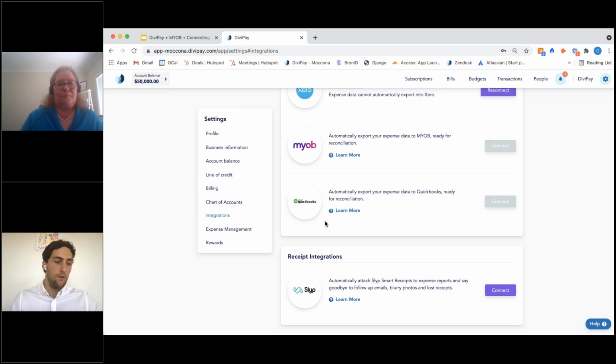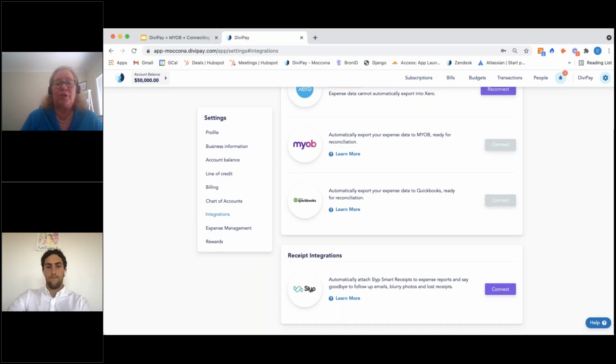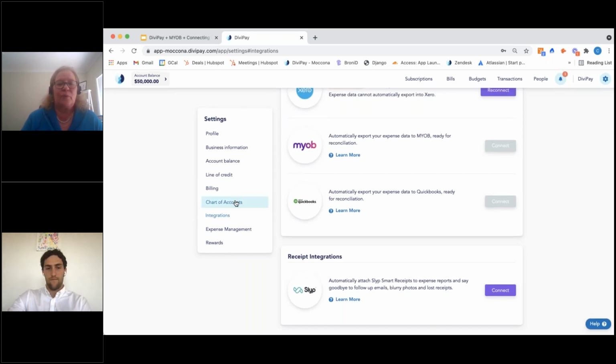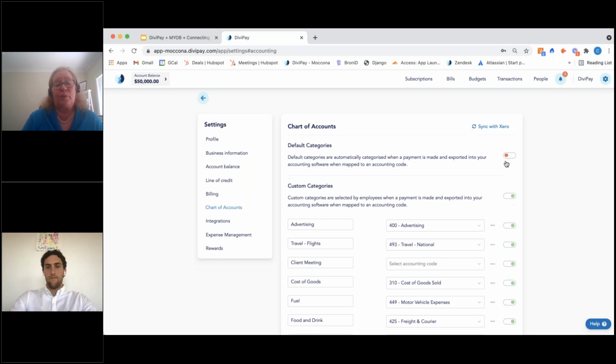But over to MYOB. Leanne, I know you know really quite a lot about the DiviPay and MYOB integration. So if you don't mind just sharing with us your experience and the data that's pulled and pushed across the platforms. Yeah, look, it's really quick and easy to set up. As you see, you go into the integrations and click connect, put in your MYOB credentials, your email address and password, and then your file will come up to select, and that will then pass back through to DiviPay a sync, basically. So it will sync back to DiviPay with your accounts.